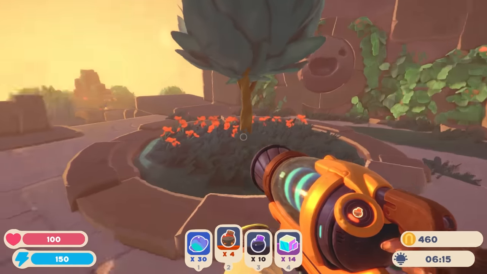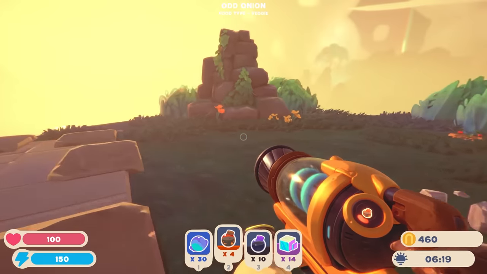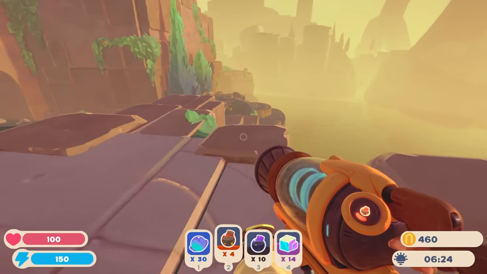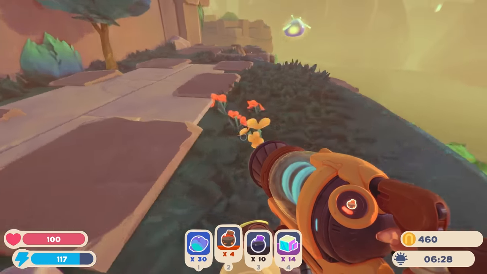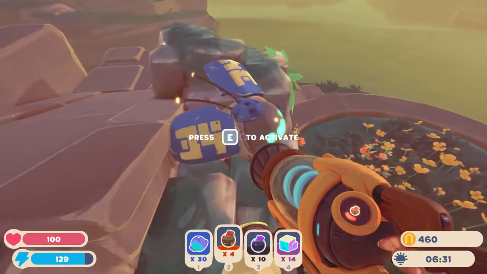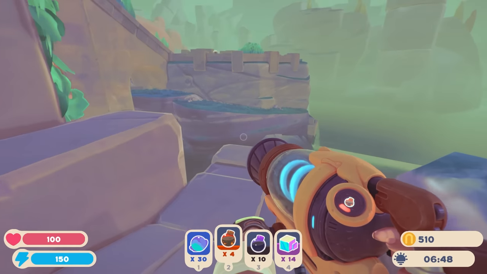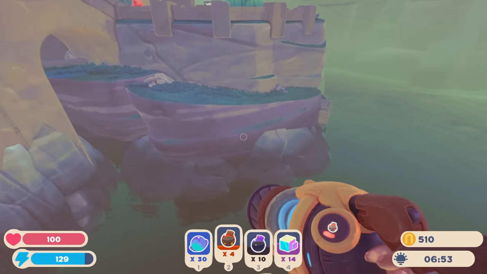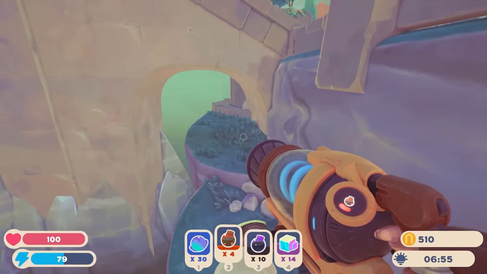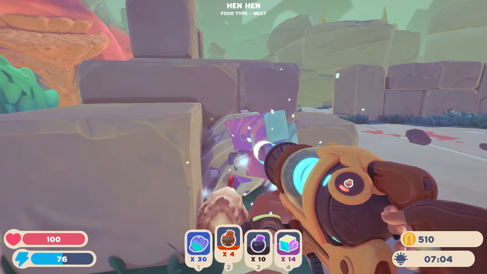I don't know what's here, besides an odd onion. Interesting. I have no idea what this place is for, except more of these guys that I haven't figured out how to turn on yet. This might be bad, but I think I have to run and jump over there. There's no other way off of this rock. Fly. Okay, I fluttered perfectly. I thought that was gonna be a lot harder than it was. Oh, that wasn't hard to find either.